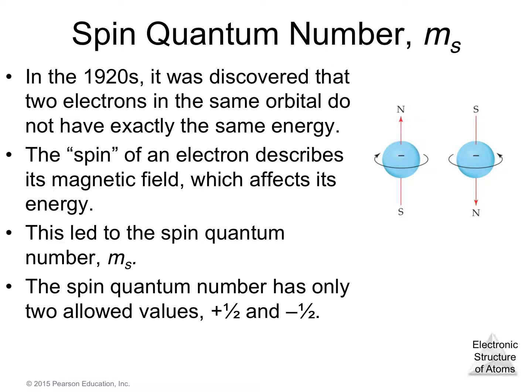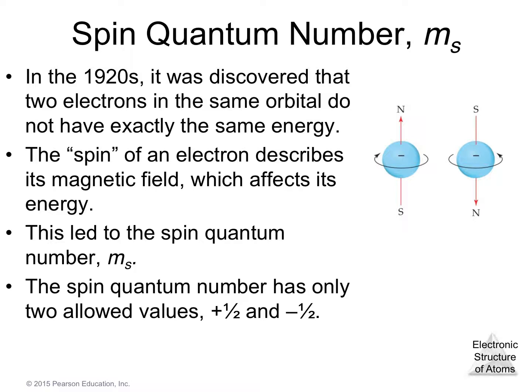So scientists were able to do some studies around this magnetic field, and they found out that within an orbital, the electrons give off 2 different magnetic fields. So they have a different spin direction to them. We say that the electrons within an orbital have opposite spins, and we indicate that with an up arrow and a down arrow. So each arrow indicates an electron. One's going up and one is going down.